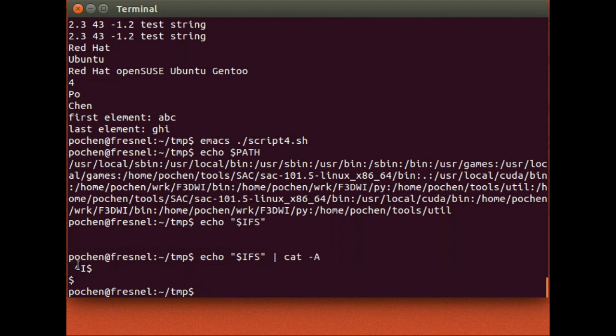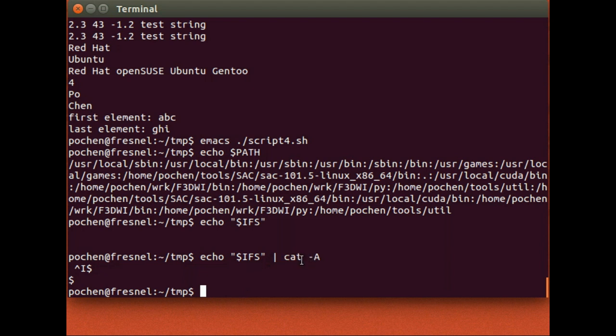This ^I actually represents tab, and then this $ sign is the end of the line. It's a new line. So the default content of the environment variable internal field separator or IFS has three symbols stored in it: the space, the tab, and a new line.